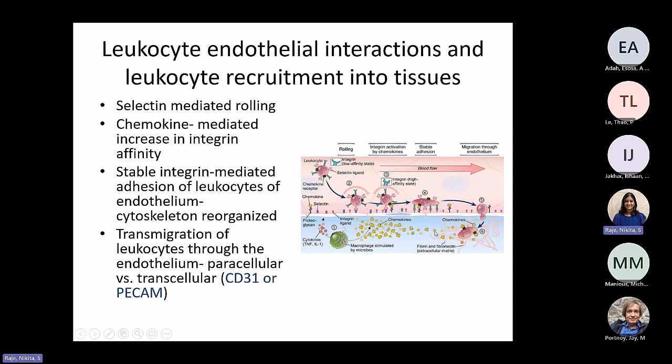after which it can migrate in between the cells or through the endothelial cells. So that's called transmigration. So either through the cells, so transcellular, or paracellular, which means between the endothelial cells, and they pretty much make a space in between the cells by using their adhesion molecules that includes PECAM or CD31. Once it comes out of the circulation, the chemokines attract the cell so that it knows where to go. It follows a scent of chemokines to go to the site of infection.